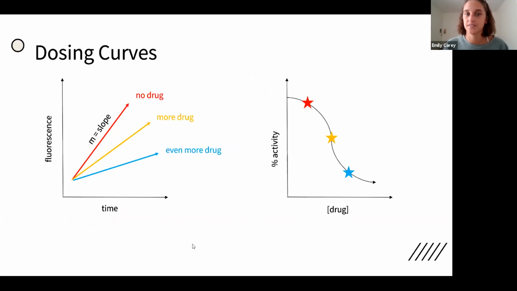This is shown in this very simplified graph. The more fluorescence we have, the less drug we've used, and the more drug we use, the less fluorescence we have over a period of time. Taking this graph and using the slope against the concentration of the drug, the more drug we have over here, the less glow we have. Again, that's reiterating ideal conditions: we have inhibited the synthase, and our drug is working. This is what we're shooting for, and good outcomes.